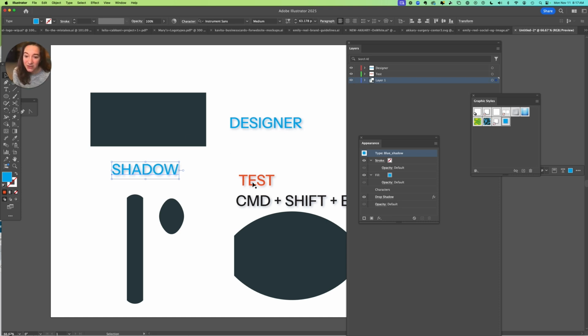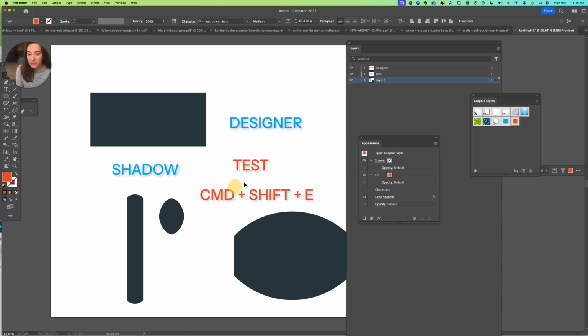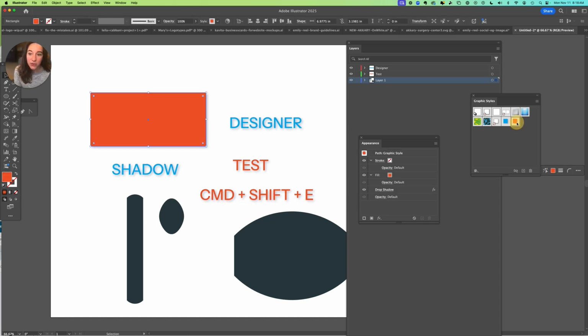All right, another thing that you could do is if you have selected an item or an object in your style, you can take the appearance and drag it into your graphic styles. So this makes a graphic style that I can select anything and now apply it from that graphic style. So that's really reusable. And you can also apply across, it could be a shape or text. So that's really pretty nice.